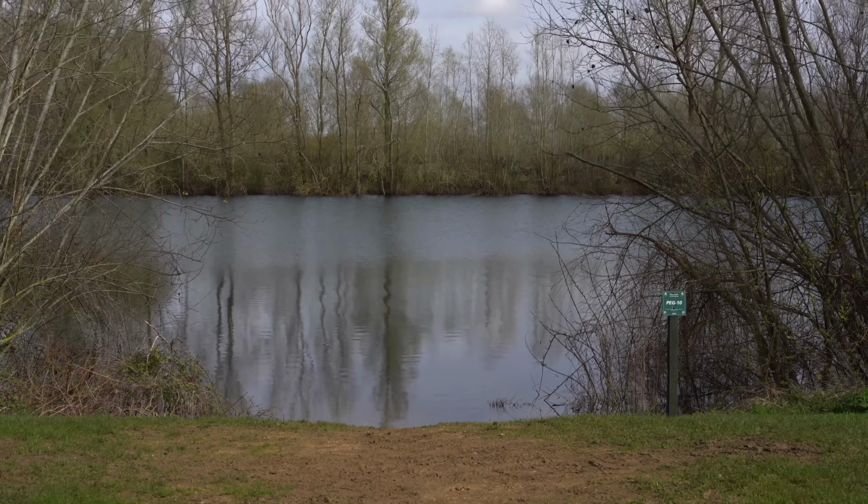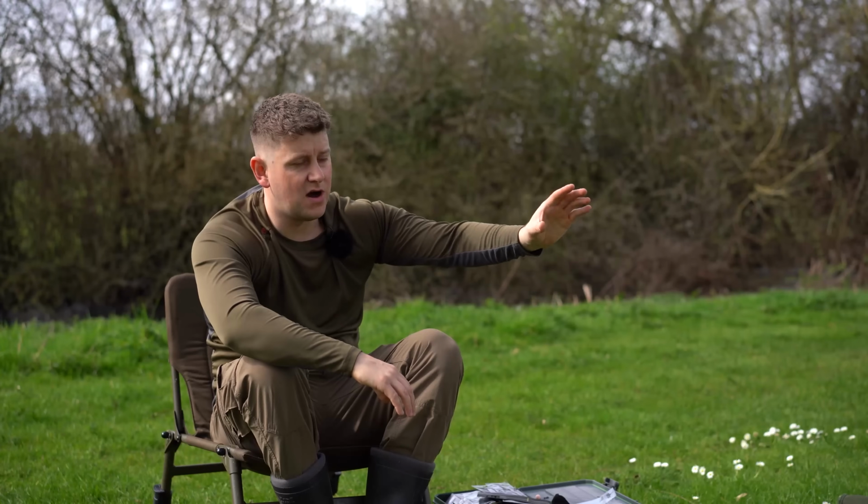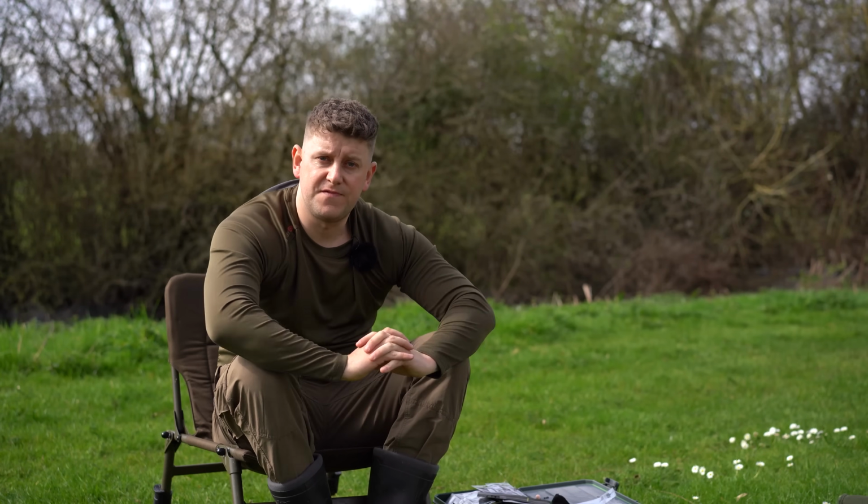So as you just witnessed, I have won the swim picking challenge set by Gemini Carp Tackle, which has led me to being on peg 10. Already said my reasons: seen a couple of fish earlier while I was waiting for Liam. But other than that, it's closer to the car park and the swim seems to be in better condition. So on my half, it's a win. Whether it becomes the best peg by the end of the session, who knows? But fingers crossed, we both have a good session and we can get some fish on the bank.